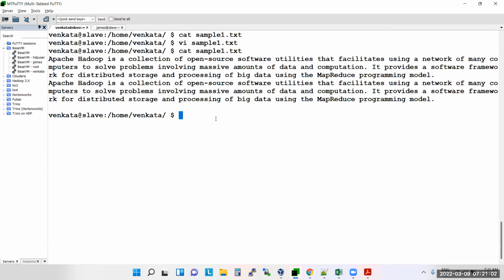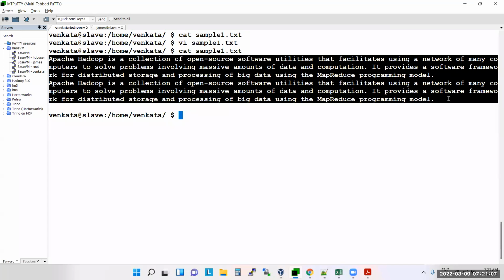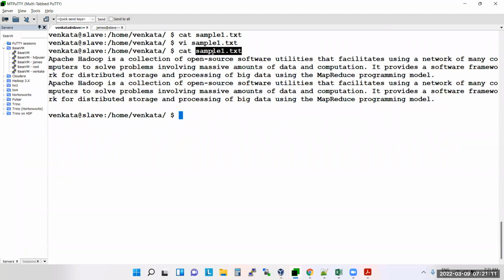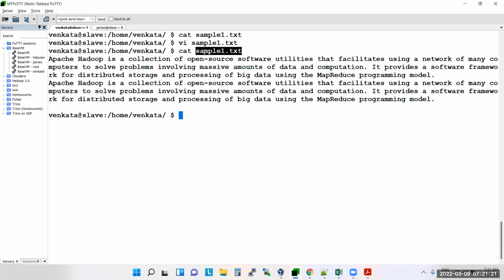When I say cat, it will print the content on the screen. What if sample1.txt has 100 pages? Here the sample.txt file is very small, that is the reason it is printing everything on the screen. But if it is a 100 page file, then what will happen?